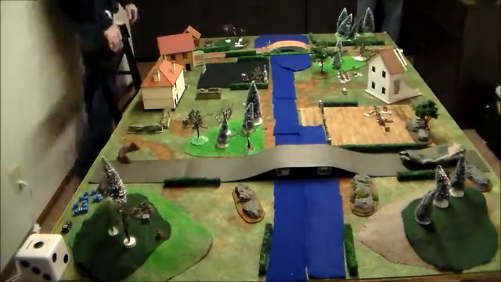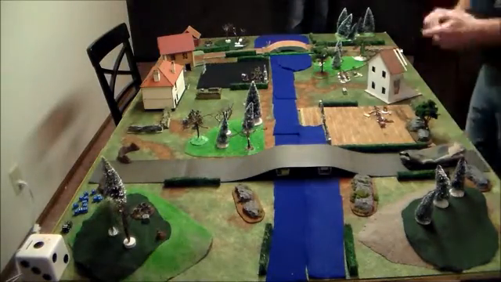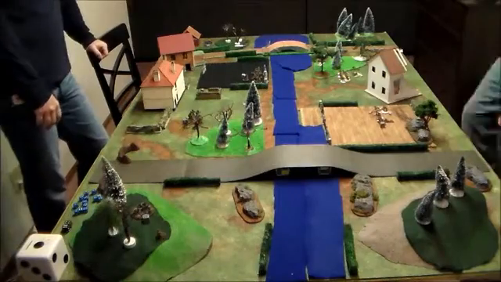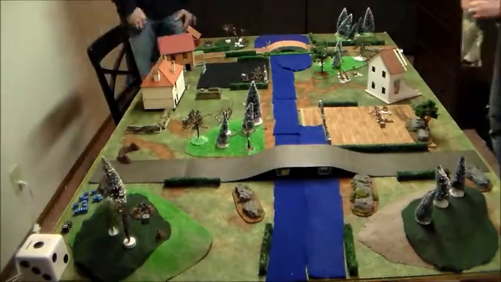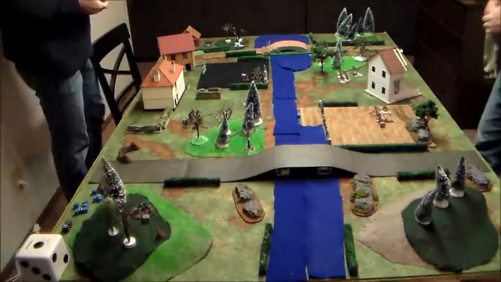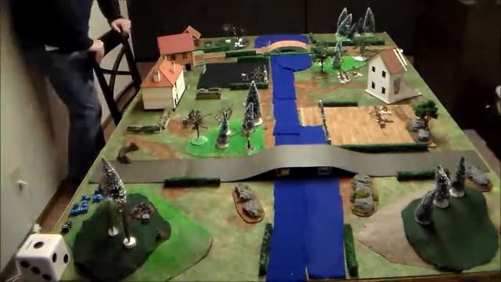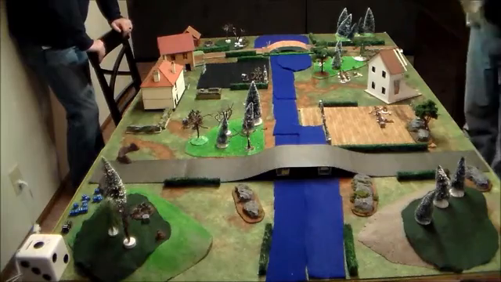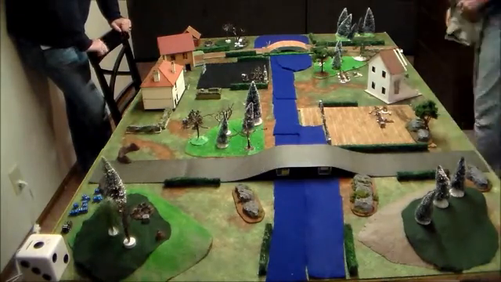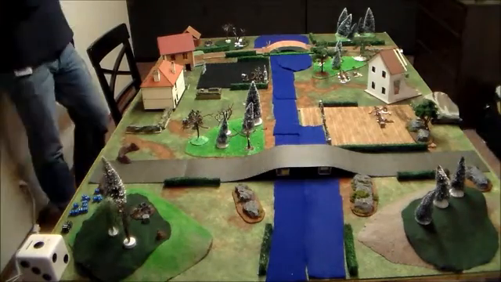He tries to activate the guys in the wheat field, and he does activate them, but let's see. Pretty sure he activated them, but I think maybe he failed. Whatever the case may be, they're still in the wheat field. They may have activated, and I don't think they would fire with three pins on them.